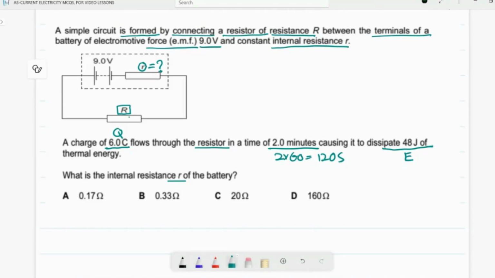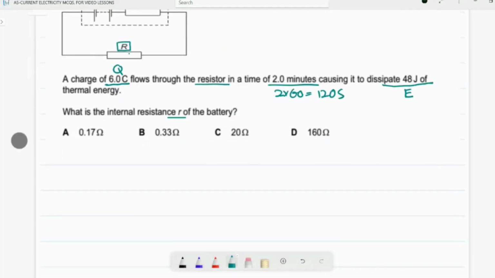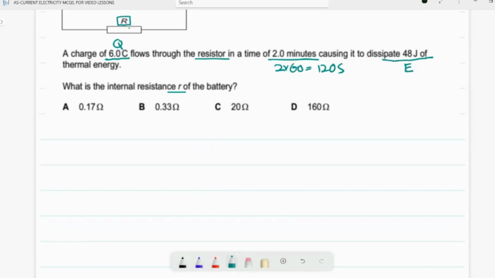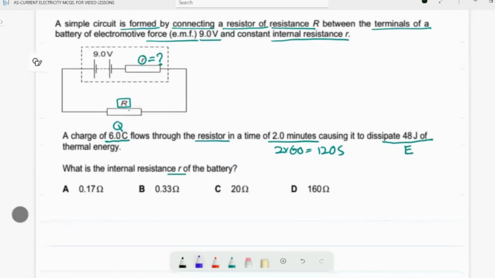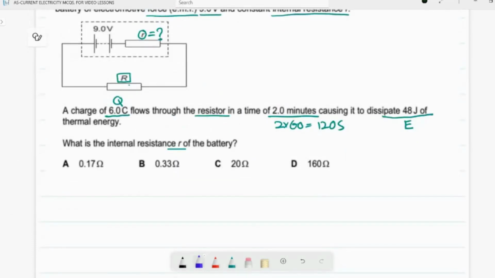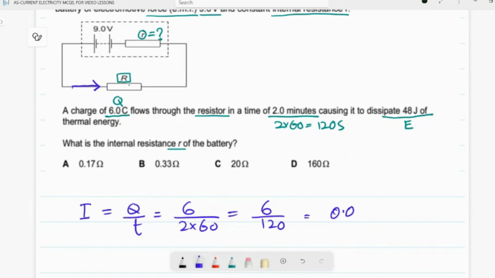So actually, when we are going to calculate this small r, although it seems very simple, the information is very scattered and we have to figure out that information. Now, according to this data, your resistor is having energy dissipation. So I have to find out the current flowing through that resistor. What I have to calculate? I have to calculate the current flowing in that resistor. So for the current, I know that current is equal to charge per unit time. So current is 60 divided by 2 times 60. As I earlier calculated, it is 6 divided by 120. So it gives you 0.05 ampere. So this is the current which is flowing through this resistor.